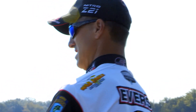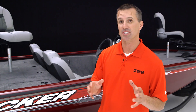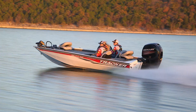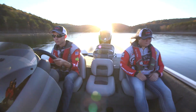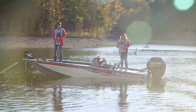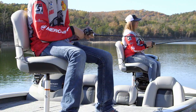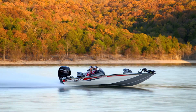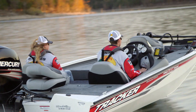I started my career in an aluminum boat and they're making a big comeback in tournament competition these days, thanks to the improved construction technologies and advanced design like the Tracker all-welded Revolution Hull. In recent years several high-level tournaments have been won by anglers in aluminum boats. They're lighter than fiberglass, you can easily get into less pressured waters, they're easy to tow and maintain, and because of the lighter weight they can also achieve good speed with lower horsepower outboards.